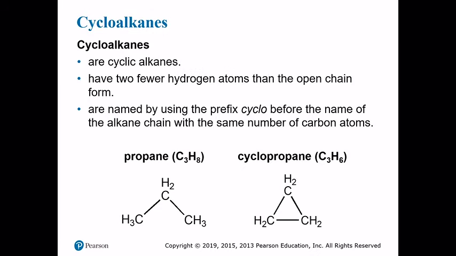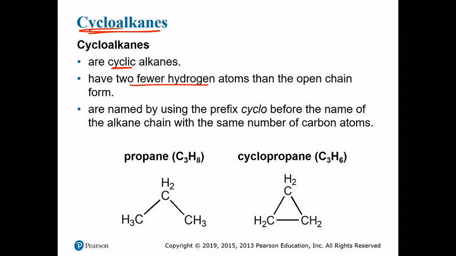There's another kind of alkane other than the straight chain alkanes that we've been learning about until now. These are the cycloalkanes. Cycloalkanes are cyclic, which means that the two end carbons loop back together and bond to one another to form a closed loop or cycle. In order to do this, they have to lose a hydrogen each, and so a cyclic alkane has two fewer hydrogens than the corresponding open chain or straight chain alkane.